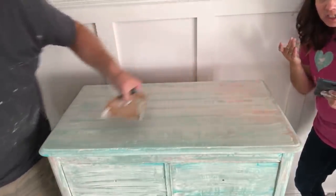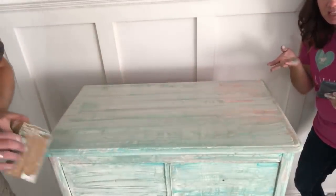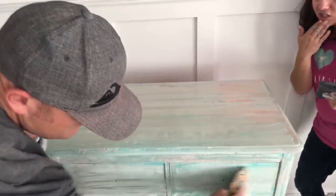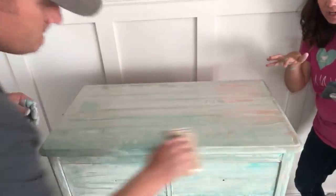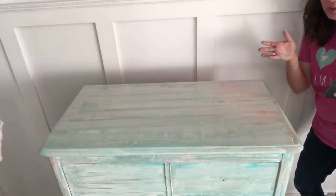Chalk paint is actually easier to take off than latex paint where stripper and sanding is concerned, because latex will gum up and is like plasticky, so it'll actually be easier with stripper and also easier with sanding.